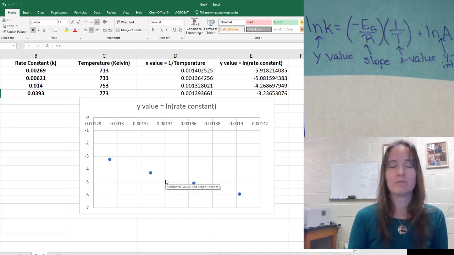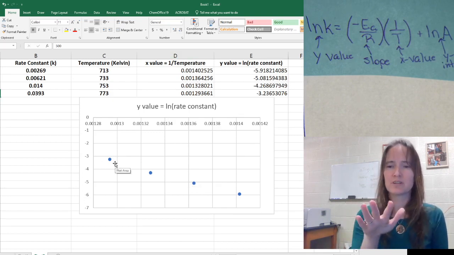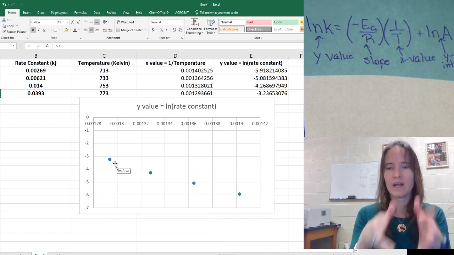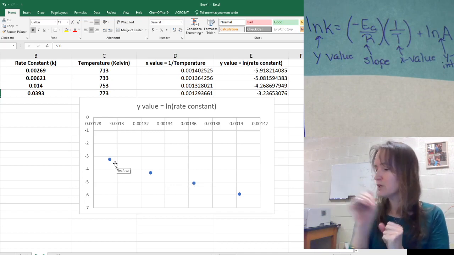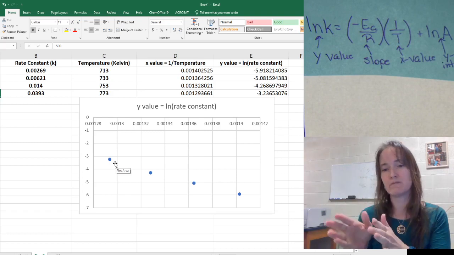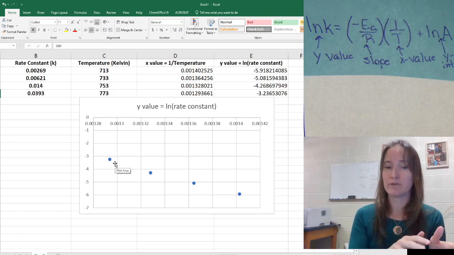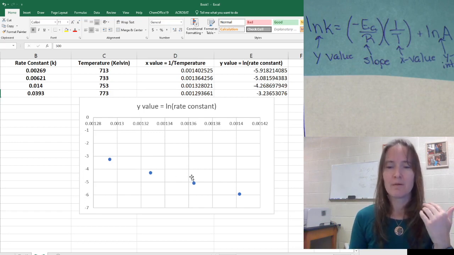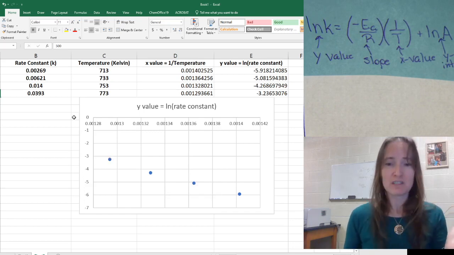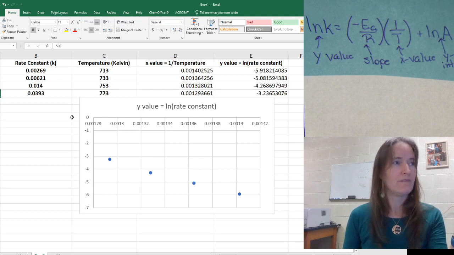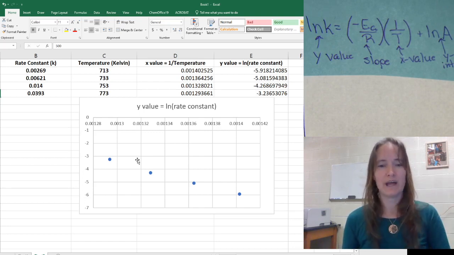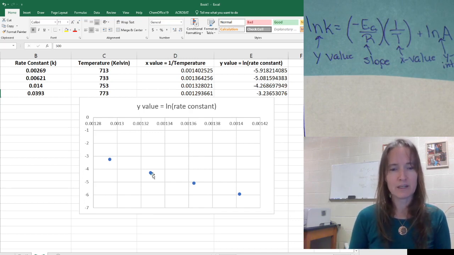So anytime you get to this point and you're pretty sure that you have the right X and the right Y, so we went through and we made sure my X is this value, my Y is this value, and I had Kelvin. If you have one data point that just isn't in the right place, the first place you want to look is back at the data to make sure that you typed it in correctly. And you don't have to start over. If you typed it in incorrectly and you change it at the original value, then it will change everything that's tied to that. So now we have what looks like a linear relationship.